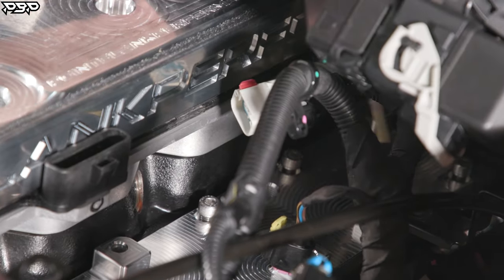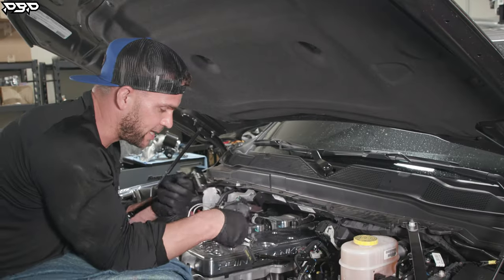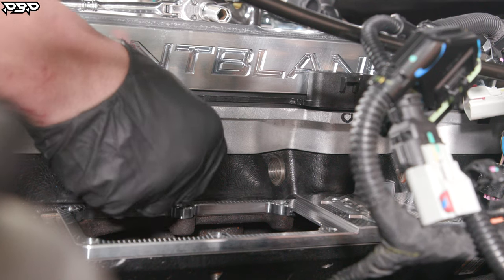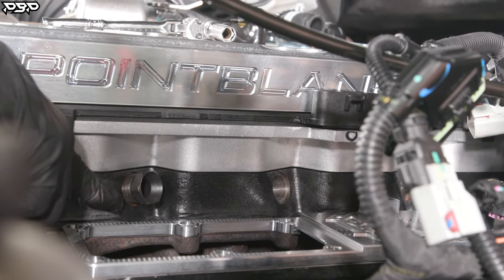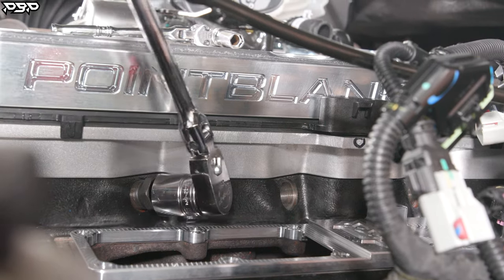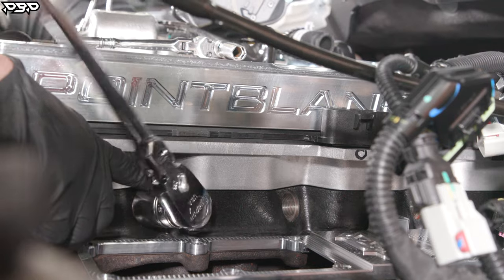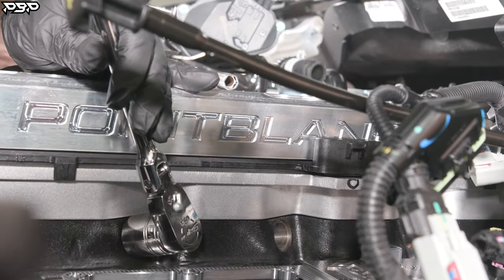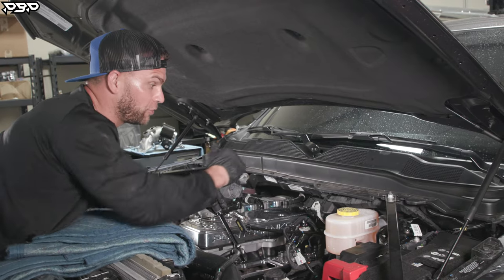Once the four Allen head bolts are torqued down and tightened up, we want to double-check the connector tube nuts. There are six of them located on the side of the cylinder head. Their job is to keep the fuel tube secured to the injector so high-pressure fuel can get to it. Make sure that when those lines were loosened, they didn't un-torque themselves. Grab your 15/16 socket — they're torqued at 37 foot-pounds. Give it a good firm tighten; don't try to break them. I personally torque them to 42 foot-pounds. Do all six locations, or you will have a high-pressure fueling problem.